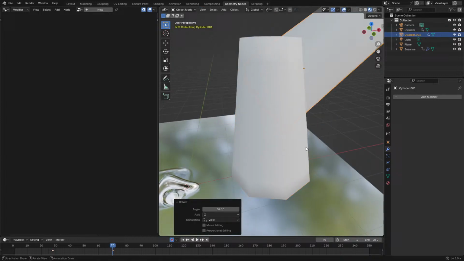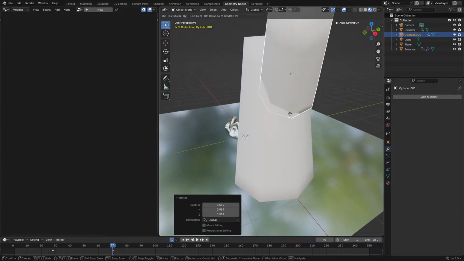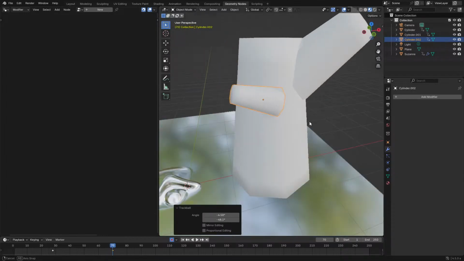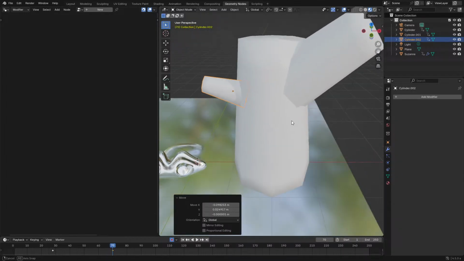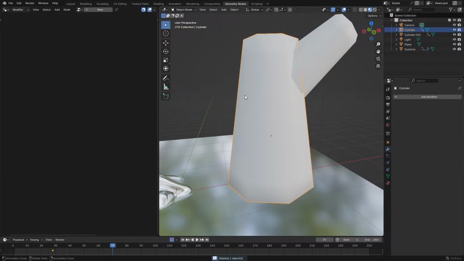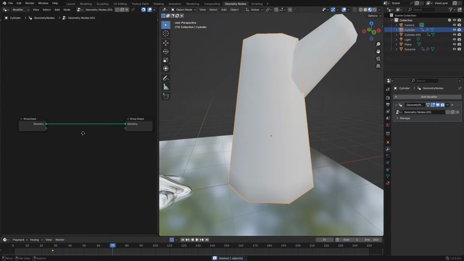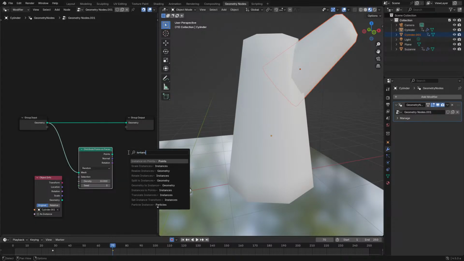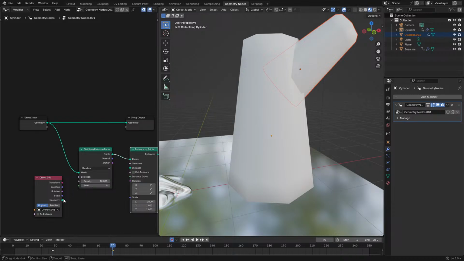And then we'll just go and duplicate this a few times as if these were branches. Again, a very basic and simple test, just because we want to try this. Actually, yeah, let's try a more procedural approach. Okay, let's do something really basic, but I'm going to distribute points on faces, and then we'll go instance on points. So here we'll do that and that.